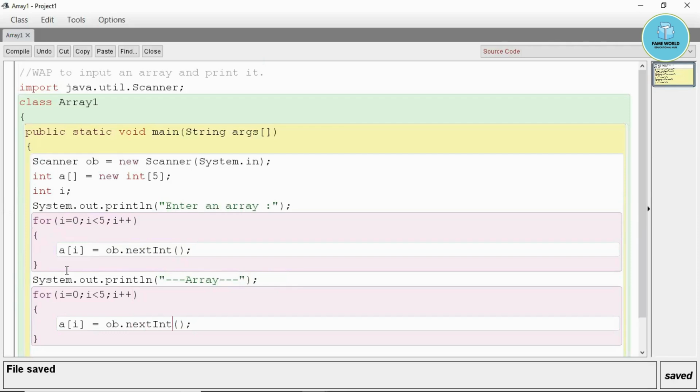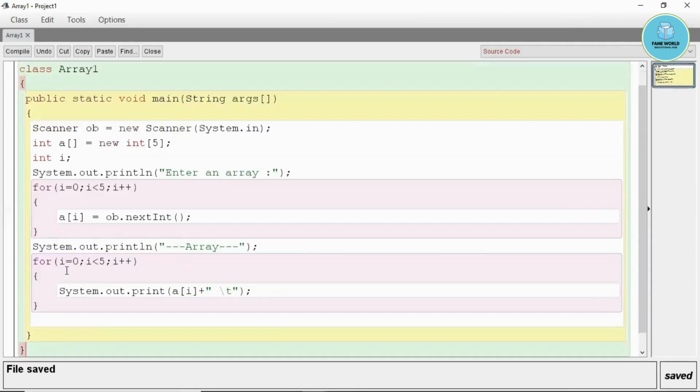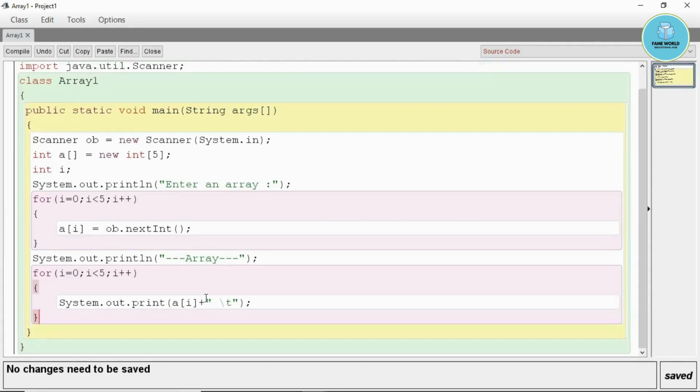Now for printing also we have to use the loop, because we have to access the same elements. Print, and I'm taking a of i because I'm going to print it now. a of i is having the values basically, and I'm taking \t here. So this is done now. Yes, this is complete. We have input the array first of all, and then we are going to print it.